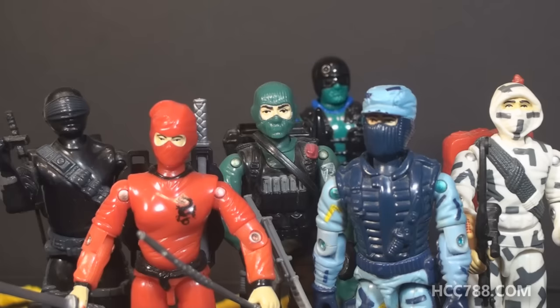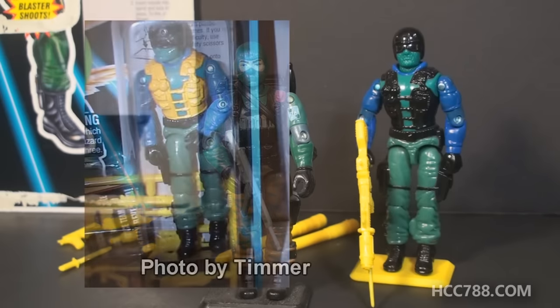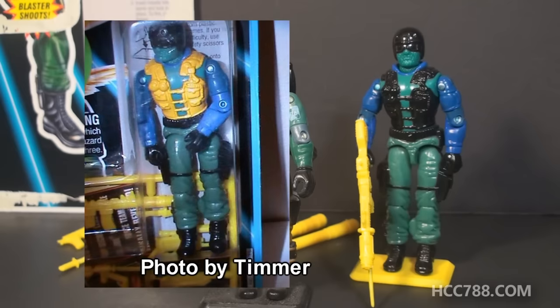There were others, of course, and often you would have G.I. Joe characters that would have non-removable helmets and goggles and things like that, but it's less common to have them concealed behind a mask. Usually the bad guys tried to conceal their identities. There was a third version of Beachhead released in 1994. It entirely reused the mold from version 2, but just changed the colors a little bit.